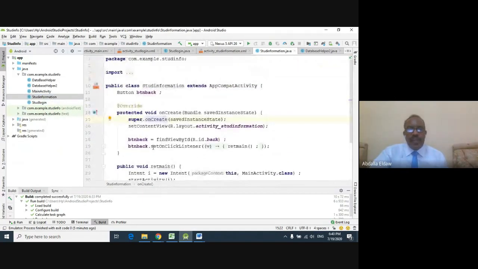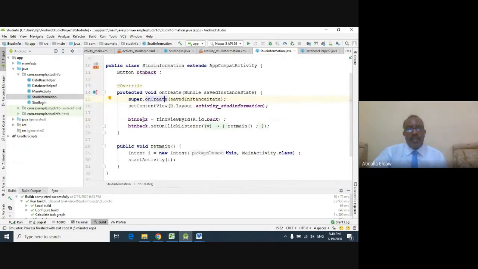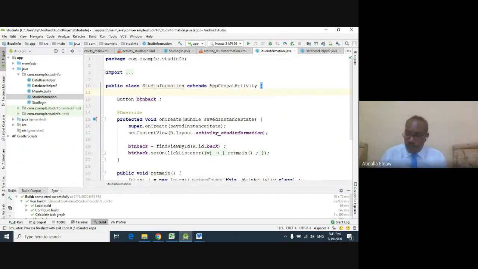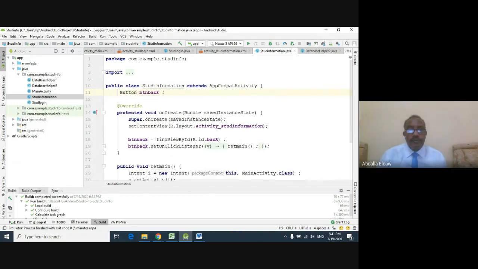Here we have only the code for back. We need to declare or define the remaining buttons. We have about 6 or 7 buttons.